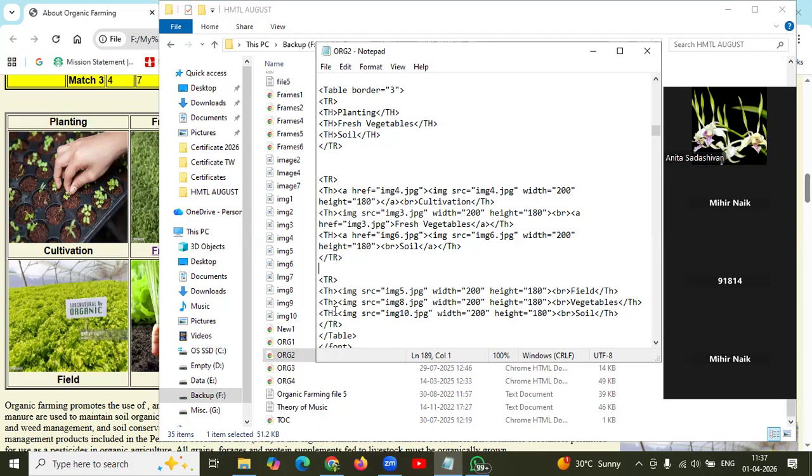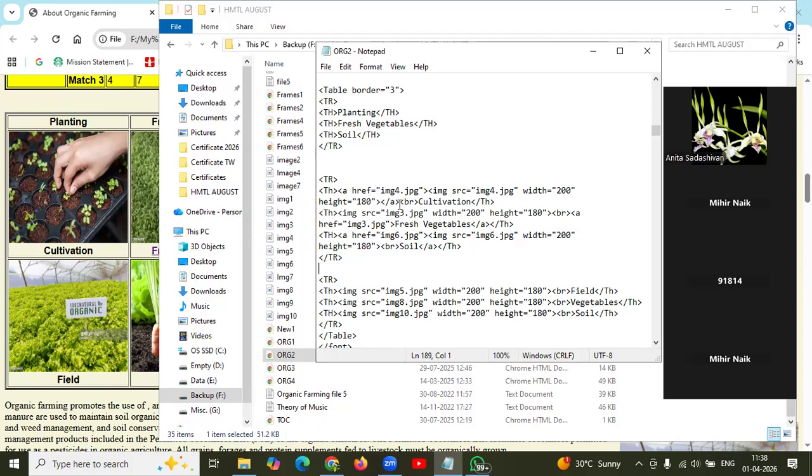Once I have given the image source, then I have to give a hyperlink address, href equal to the same image name, and you're closing the hyperlink before the description.